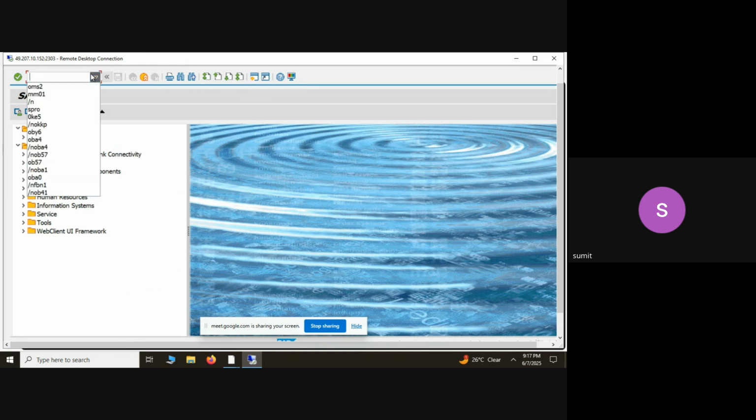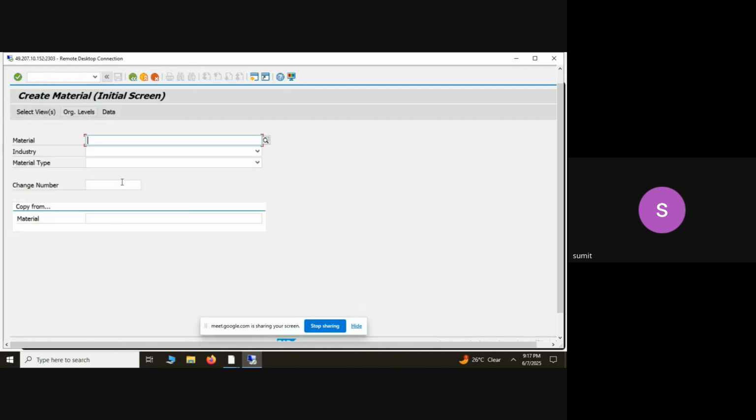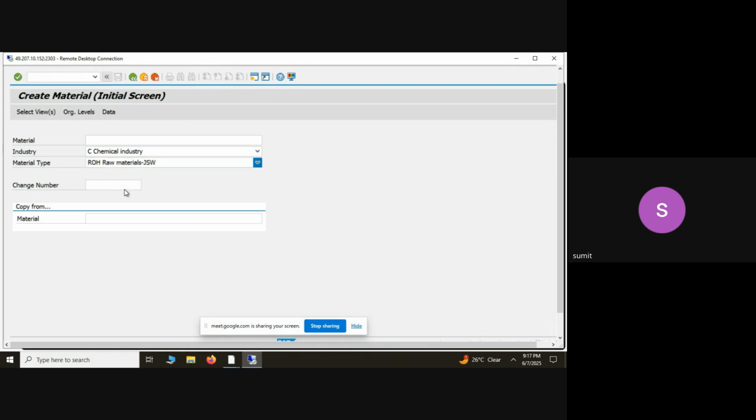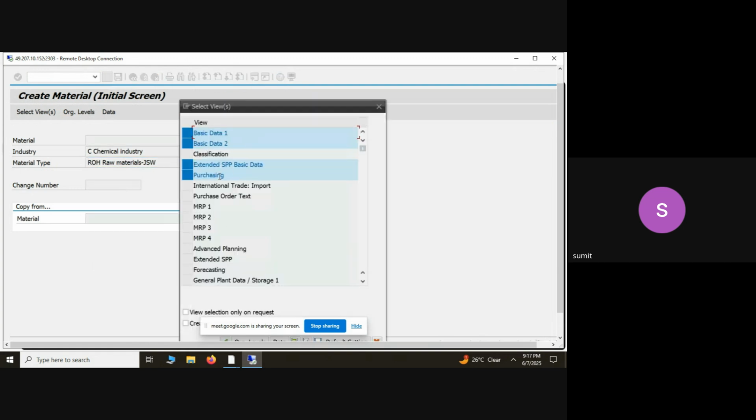So here what we did last class is MM01. So once you create, yeah. So once you select this, click on enter and you see all this data. And you don't see sales data here, right? You see purchasing. Okay, let's see purchasing data, for example. So as soon as I create this material type, I see the purchasing view. So raw material is something we cannot sell, but we always have to buy, right? So that's why we see the purchasing view.